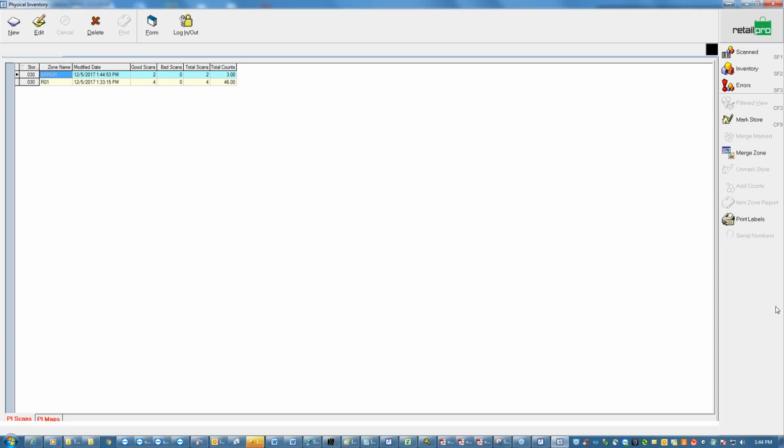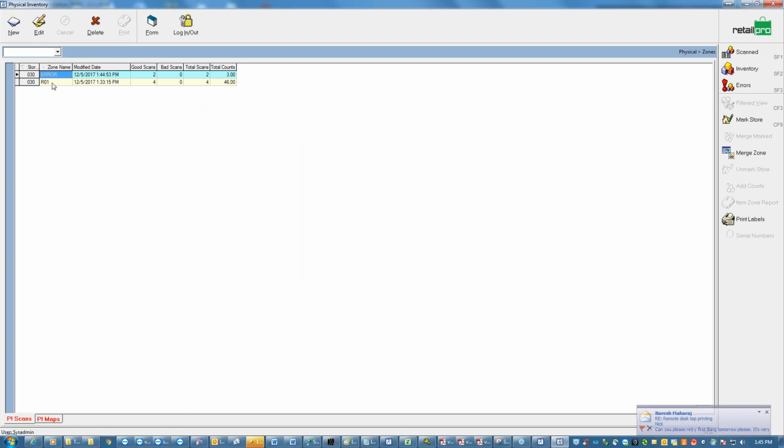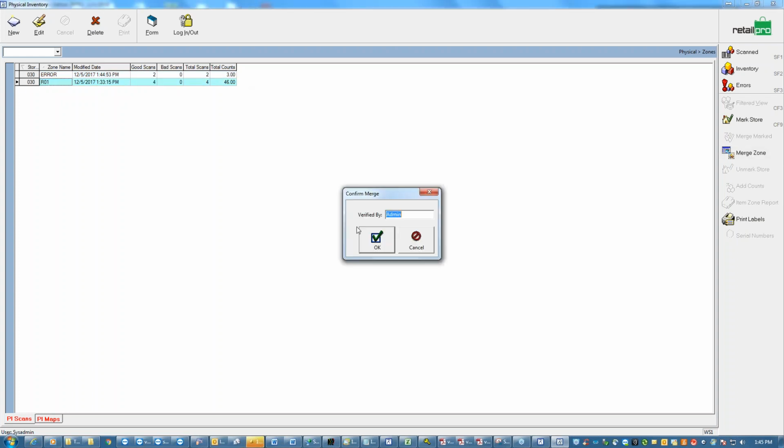Once you've created everything in your zones, this is what your screen's going to start to look like. You'll have a list of zones here. If there's no red dots, then those zones are done. Some people, when they're doing physical inventories here, would merge their zones one at a time, which you're perfectly welcome to do. A lot of people like to merge their zone if there were no errors and they're not double counting and they feel pretty good about the count. They might say, I know it was good, so check it off.